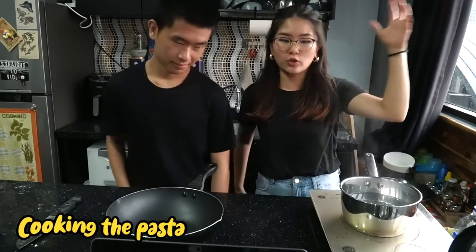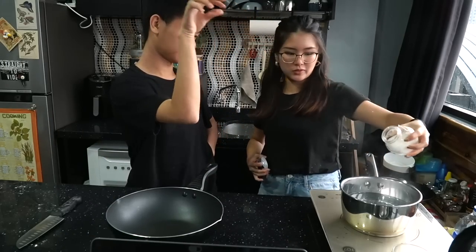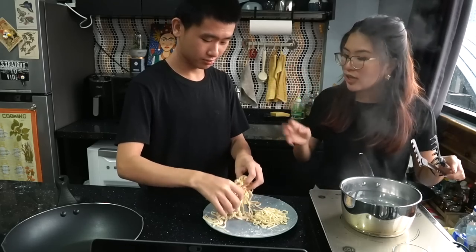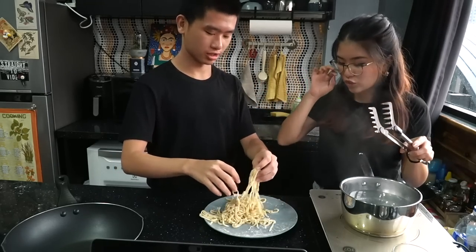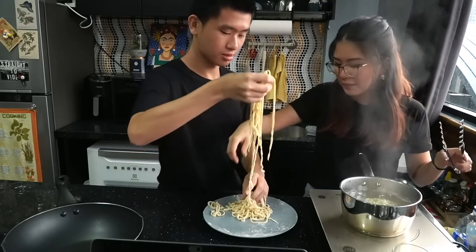Now we're moving on to the cooking part. Let's salt the water, take some table salt. Just dump a reasonable amount. So you see, we're gonna boil already. It's damn fast, no? And especially because we want it al dente, because we wanna put all the stuff in. Okay, put it in. Okay, the whole thing? No, slowly, buddy. Because if you put it in one lump, it will be one lump.